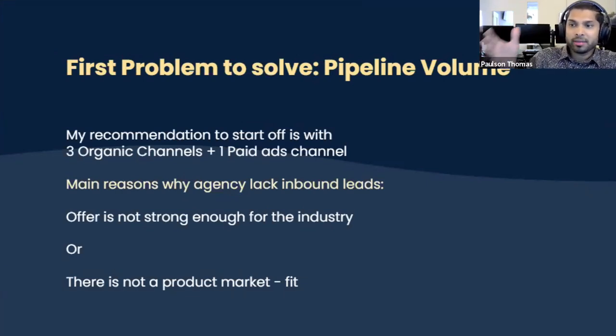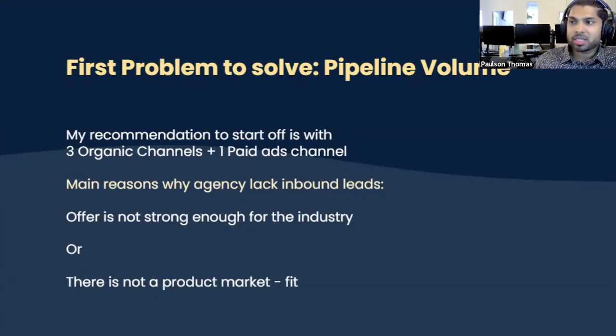How do you solve that? Get out of prospecting. Do not be the person that's doing prospecting in your agency. Hire a VA for $300 to $500 a month. Let them pound the wave on cold email. Let them pound the wave on Instagram DMs or LinkedIn, whatever is appropriate for your industry. Automotive, I know LinkedIn doesn't work that well. I don't waste my time there. Cold email works for me. Instagram works for me. Facebook ads work for me, right? So 3 organic channels and 1 paid ad channel is good for a sales unit, 1 unit.